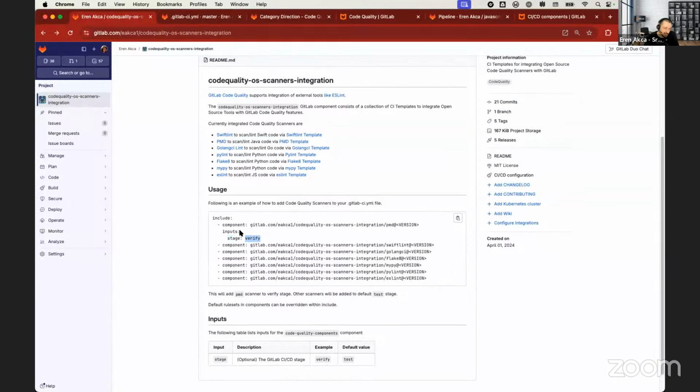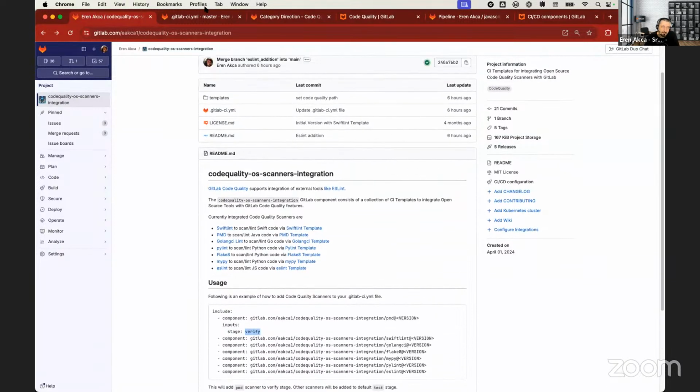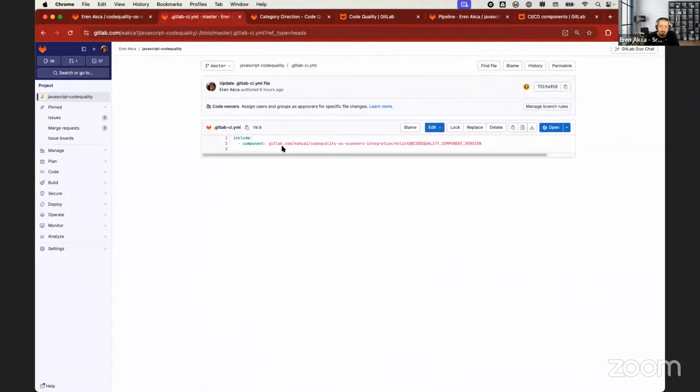The current way is that everything is running in a test stage by default, unless you pass a stage parameter. Just as in this example, by calling the component, you can scan your project for quality.